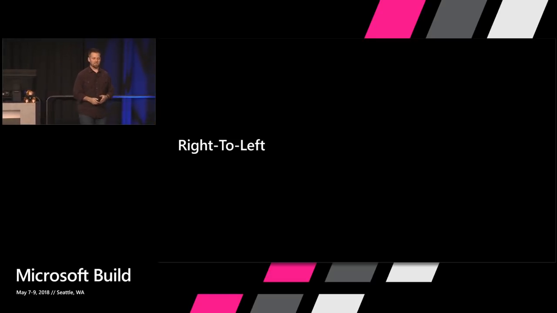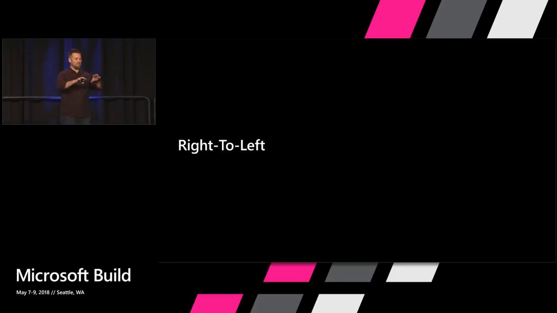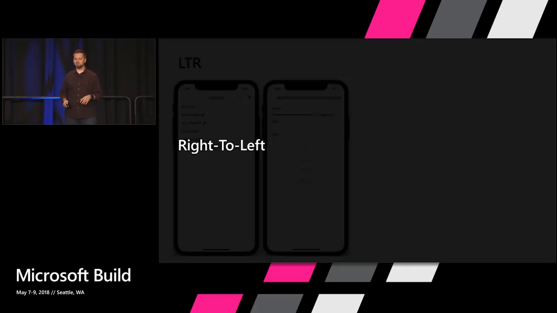Right to left support. This is something that we've been asked for for a very long time, and I'm extremely happy to be able to deliver this. The team worked hard on this because it requires going down into all those layouts and all those controls and making sure that they respect these changes. So there's a lot of work that went on underneath the hood to make this happen. You previously could have done this using effects because effects are a simple way for you to get at that platform code. But we felt this is one of those paper cuts, and actually it was a pretty deep paper cut because of all the labor on your part to do this.